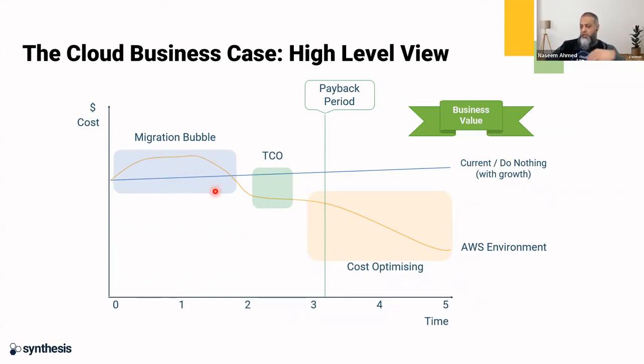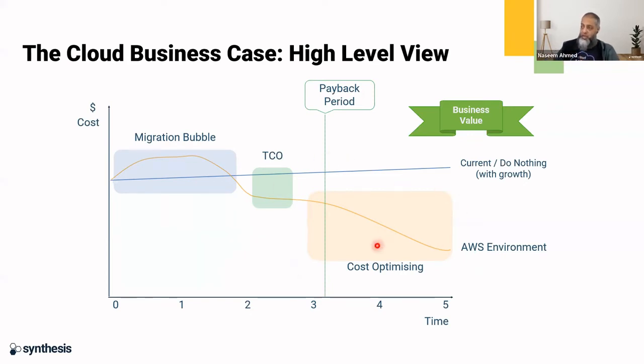But as you start migrating the applications to the cloud, you free up space on your data servers and the racks, reducing the cost of licensing, reducing the TCO of that application. By moving to the cloud, you're going to start achieving cost reduction. Typically, this payback period is between 2 to 3 years. So especially when you're looking at cost, that's the time frame you're looking at, about 2 to 3 years. After that, you start doing the cost optimization.